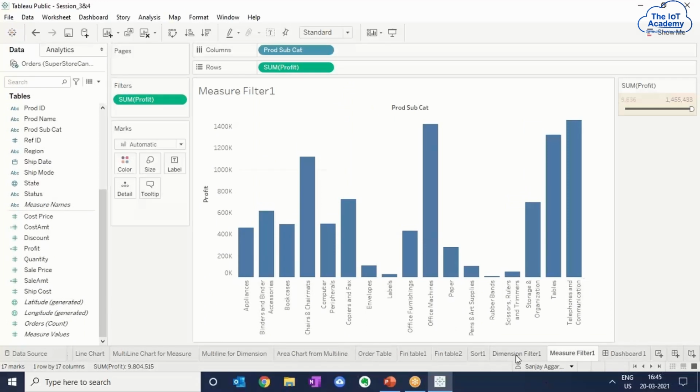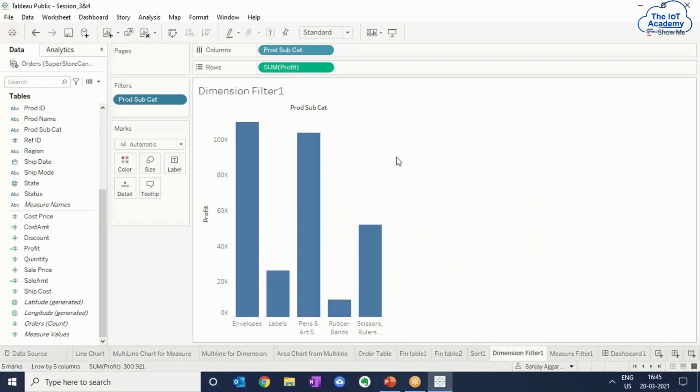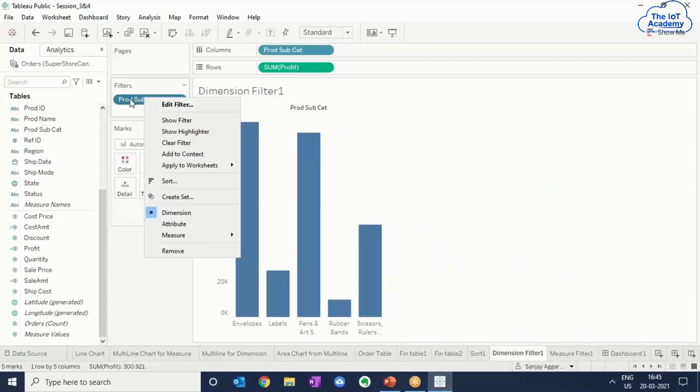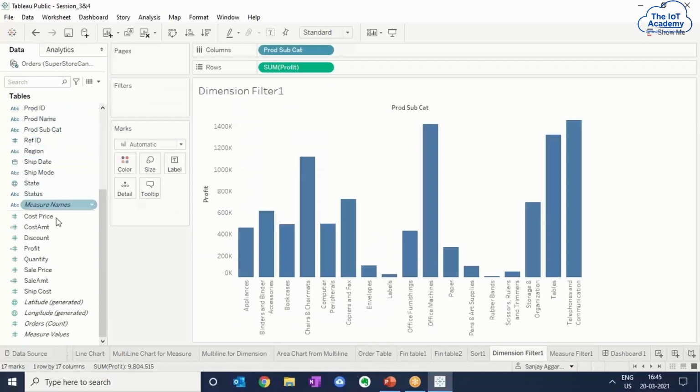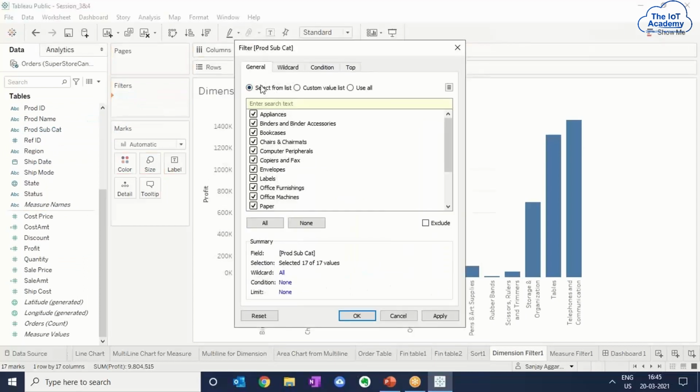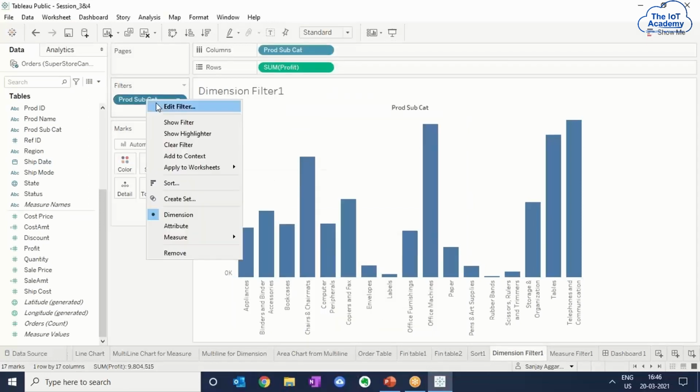Okay, now let's look at the various formatting options in dimensions. So I'm going back to the dimension filter, right? I'm saying product sub filter which we had created. I'm saying show filter, right? Okay, so I want to use a different filter. I'm just removing this filter just to show you the formatting. So I'm using product subcategory as a filter, and I'm using list as an option, and I'm selecting all, apply. Okay, this is a filter, apply. Okay, and I'm saying show filter.